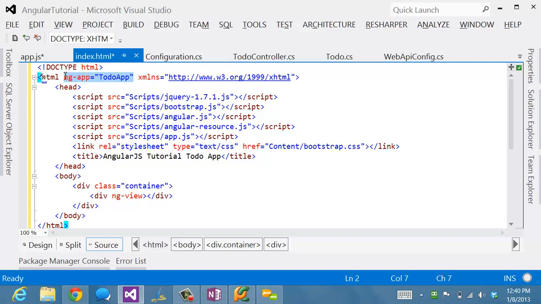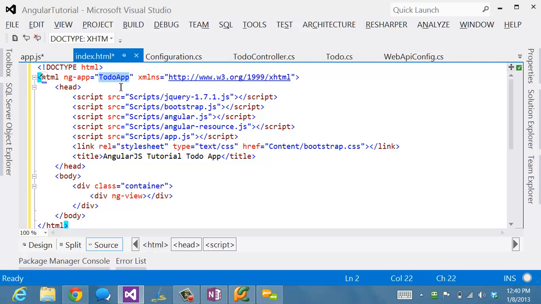All Angular-specific stuff starts with ng. As soon as Angular loads, and once the whole HTML file is loaded, Angular goes back over your HTML and looks to see if it can find something called ngapp. And if it does, it says, okay, this is an Angular application.